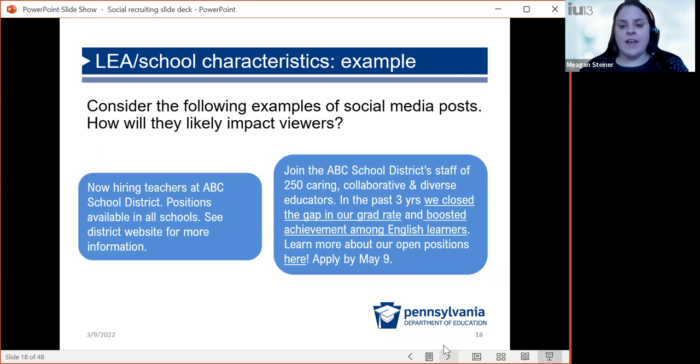Whereas on the right-hand side, there's a little bit more about the educators and the size of the staff. We know some of the successes going on in the school. Those underlined sections imply that there are links to more information about this. And not only do we have the link to learn more, but this is something a lot of folks don't necessarily provide: a deadline. Of course, a deadline isn't always enforced. You might not get the folks you want to apply by a certain date, but maybe that's the priority deadline or an encouraged date by which to apply.